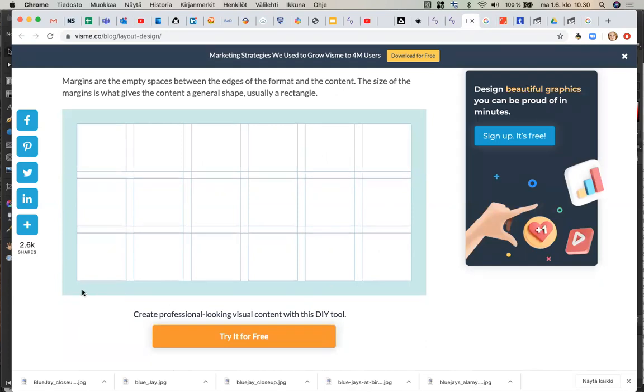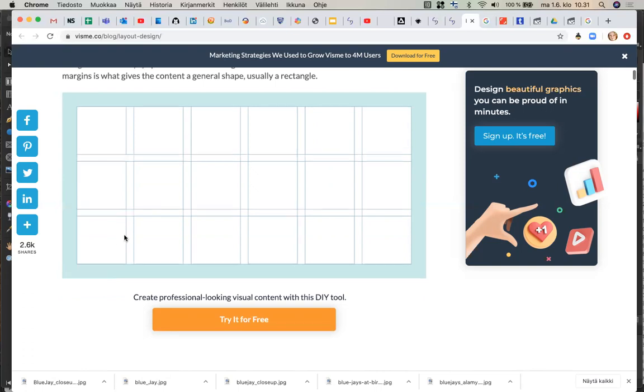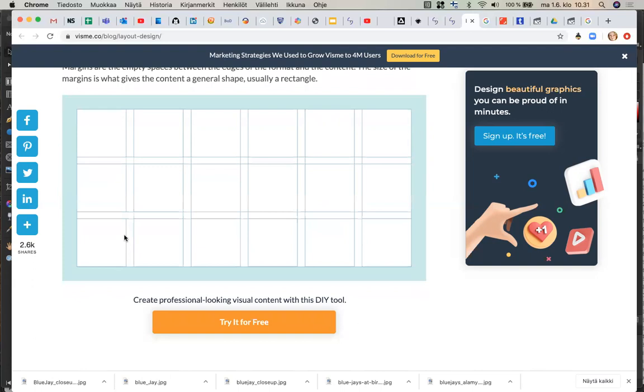And usually in very classic old style layouts, the margin at the bottom is larger than the margin at the top. It makes it visually more pleasing to the human eye to have that kind of relationship. So there's more space at the bottom than at the top. But that goes mostly for printed pages and also for mobile designs. Not that much in web design, because in web design, well, it's like this: everything is on the move.